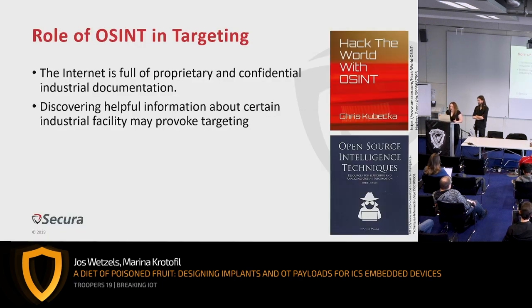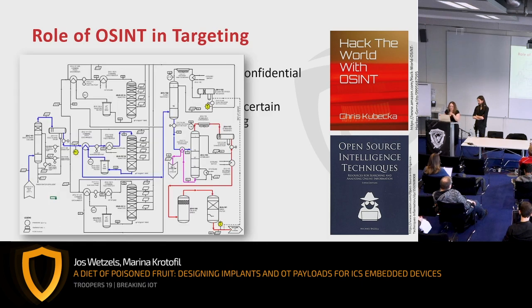And this is the point: depending on what the attacker can find about the facility, it can actually make you a target. It can provoke targeting. And it's really shocking. We already decided we are going to write a blog post about that, but the internet is full of proprietary and confidential engineering documentation. Full. We are going to write a blog post to show what stuff you can find out there. So, just quick examples.